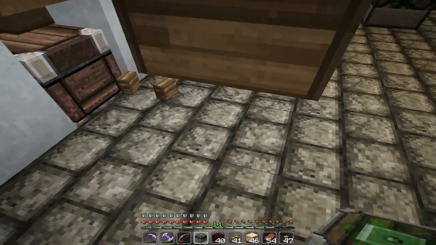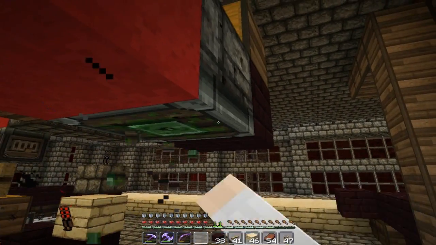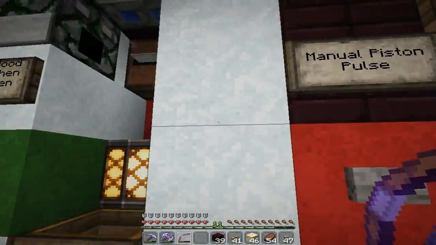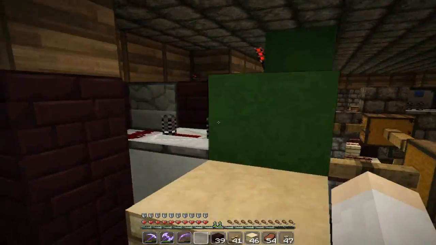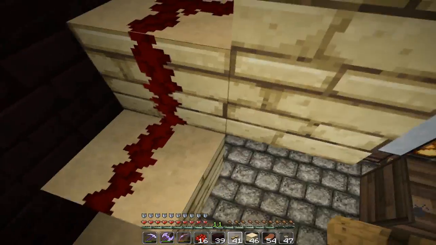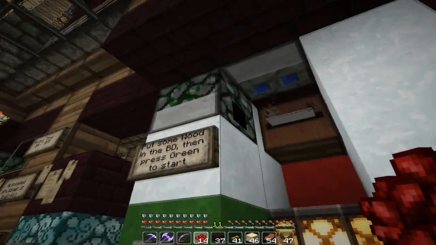So I'm gonna go here and place the sticky piston just behind. No, not like that. Just like that, so that it pushes the red wool over here. And after that, if you want to do something really simple, you can just connect the signal from the detector to the piston. If you do something like that, you would end up with something that would work relatively correctly.